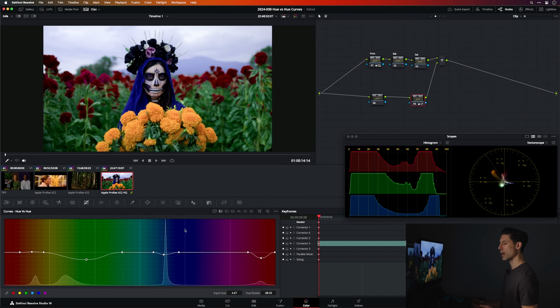And just to round out the conversation, let's take a look at a few more things we haven't had the chance to discuss yet. Number one, I'm just going to pull this hue rotation back ever so slightly. I think that's a little bit better. But number one, what I want to say is if we look at our editable splines button here, whatever control point I'm selecting right now, if I hit this button, I've now got an editable spline that can allow me to even further finesse this control point.